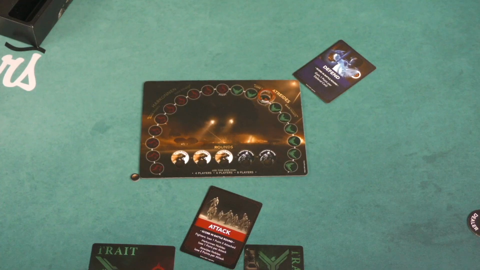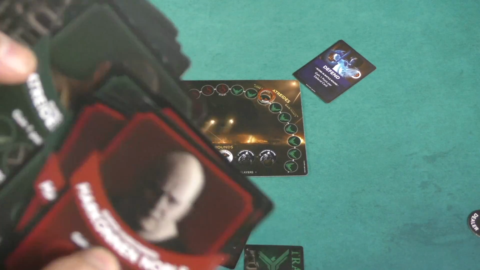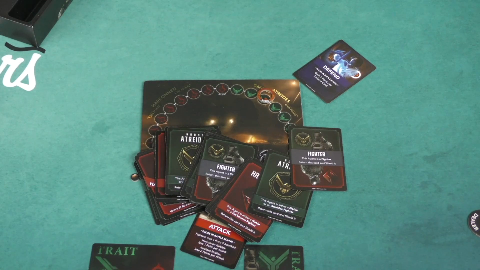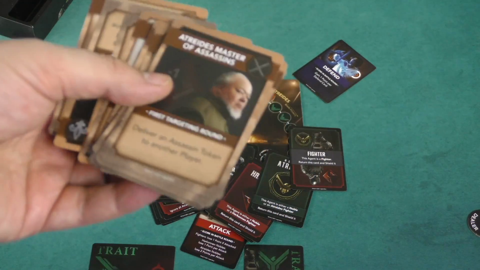Here we have some problems with the components. The card quality is not very good, honestly. It's okay at best, but it's a social deduction game. The pictures that they use, they're fine. These are just like, everything has this very dark look to it. Yeah, I know Dune's a bit dark, but I mean, the action cards are white on the other side, but then here, I don't know, there's not a lot to differentiate them.